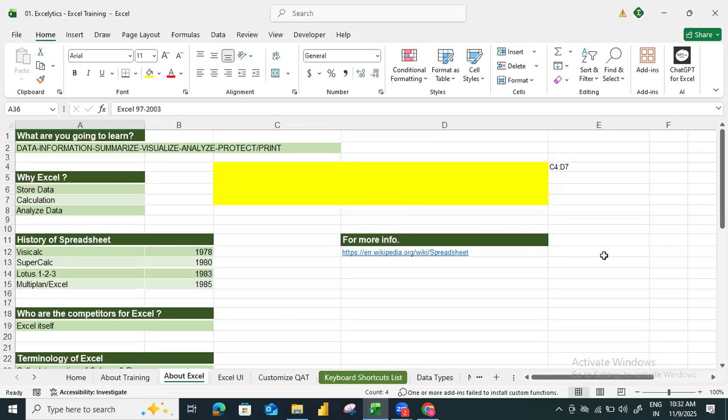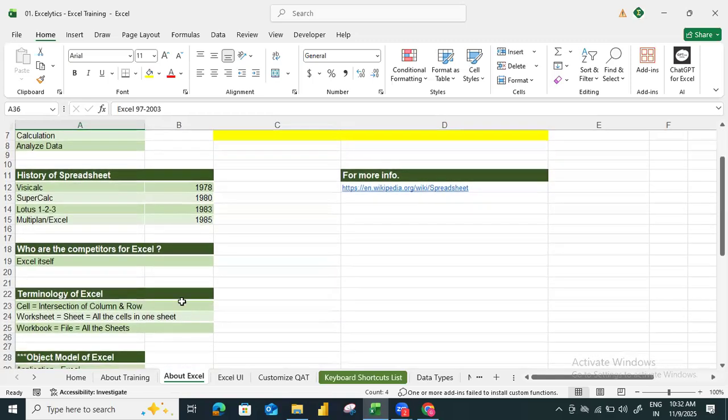So that's how you can understand how much Microsoft Excel is utilized when it comes to larger data sets and small processing time. So this is all about the competitors you have for Excel. Basically, its own competition is Microsoft Excel only. There is no other application which has come into the market which can do all these things together at once.